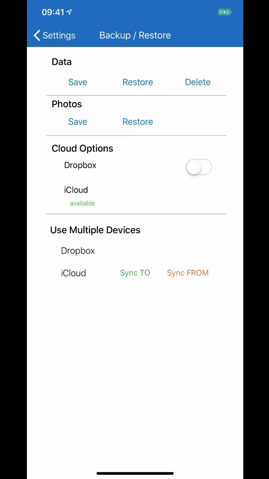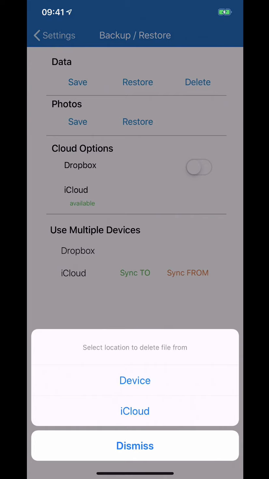If you also get too many copies of files, you can tap Delete, tap Device, and you can go ahead and choose. There's a user backup which saves the files you manually save, and there's also the auto backup folder, which is set to do that on a daily basis.